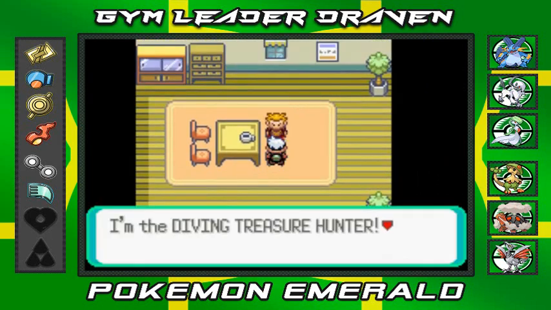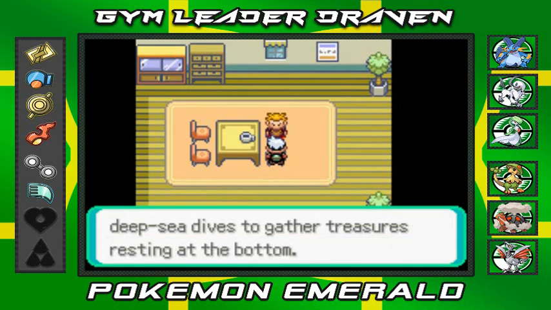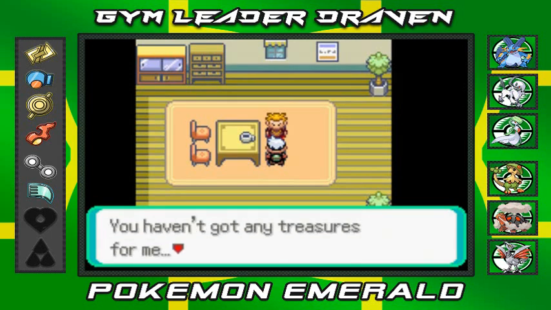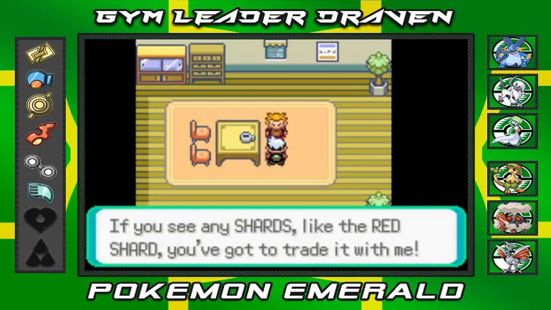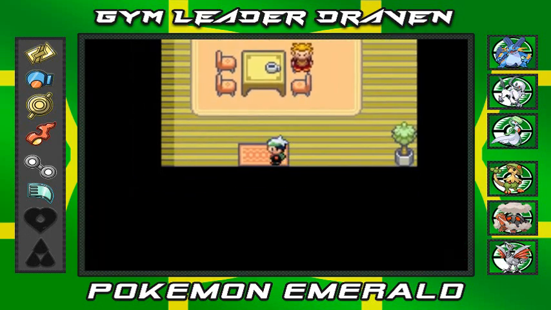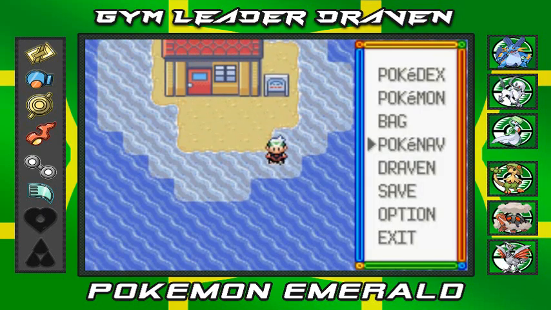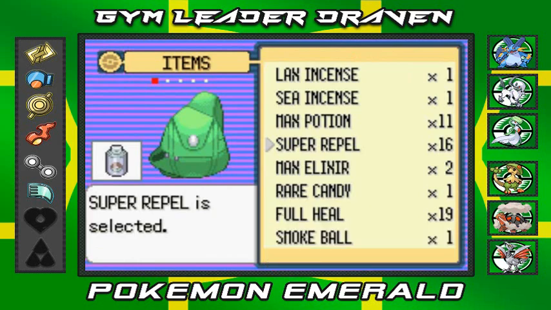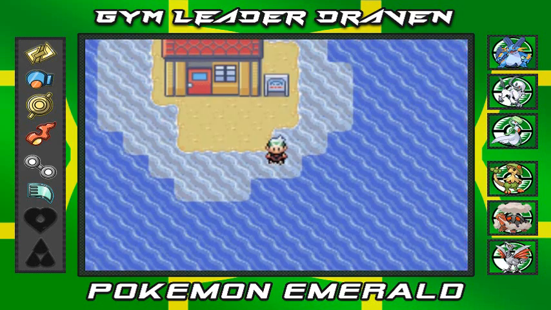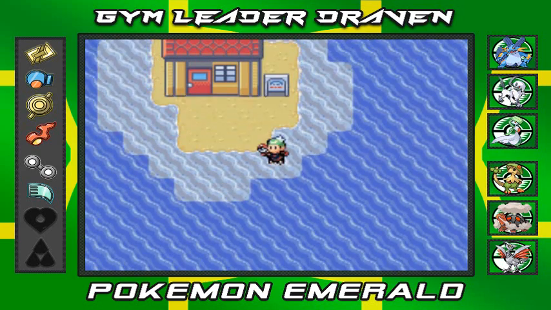He's like, I'm the diving treasure hunter. I'm the awesome dude who makes deep sea dives to gather treasures resting at the bottom. You haven't got any treasures for me? If you see any shards like a red shard, you've got to trade it with me. The color of the shard determines the elemental stone he'll give you. A red shard, of course, happens to be a Fire Stone, and so on and so forth. So if you guys are looking to evolve any of your Pokemon with elemental stones, this is the guy to go to. Now, I'm going to keep on going.